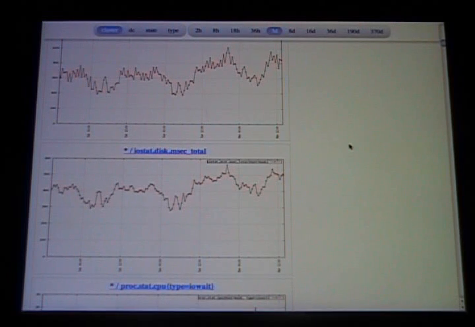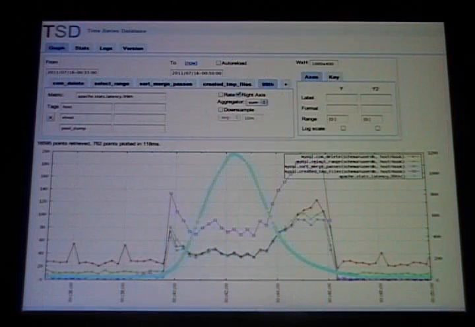I want to show you also some of the things that we weren't able to do prior to using OpenTSDB that we are able to do now. We had some kind of cache invalidation problem in our ad system at StumbleUpon, and it was doing something a little bit after midnight that was sending a lot of deletes and selects to one of our MySQL databases, and you can see the effect on this graph.